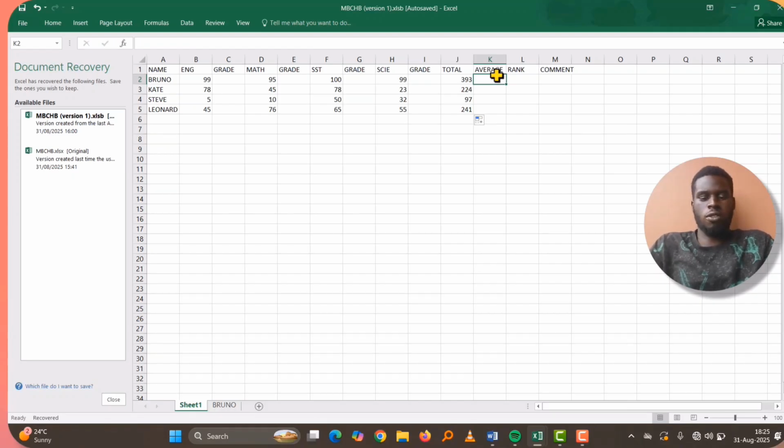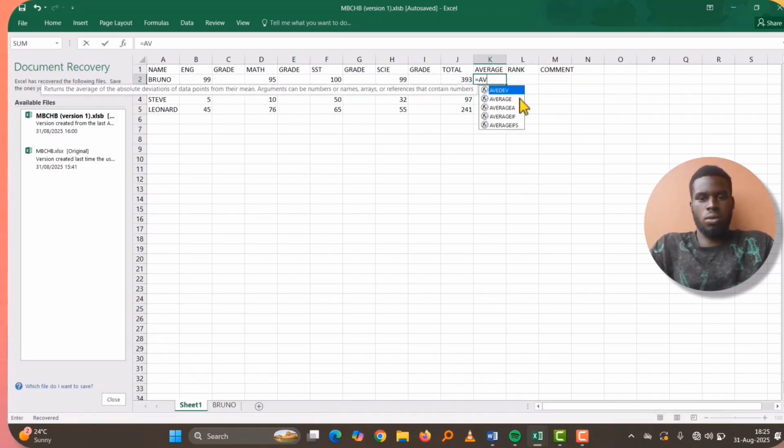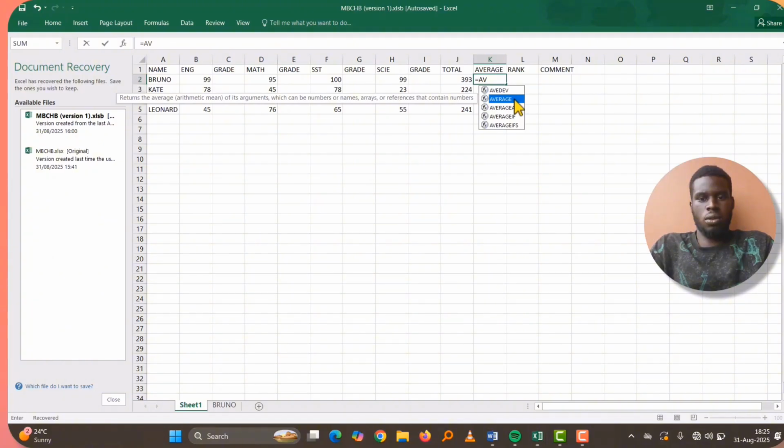The function for average is equals AVERAGE, open brackets. I'm dealing only with the first student, but it will automatically be done for the other students.